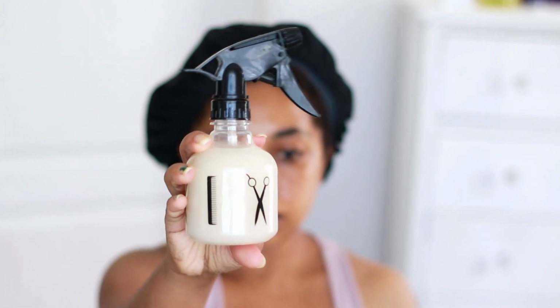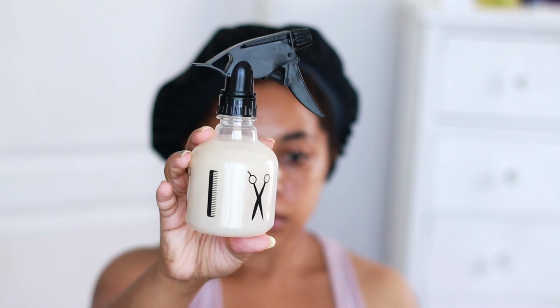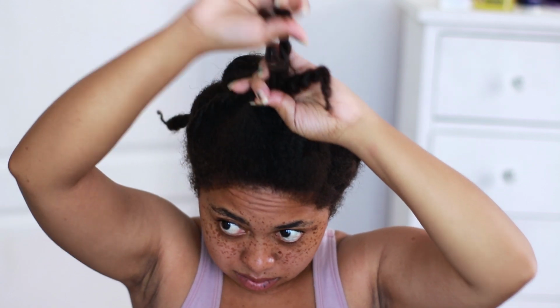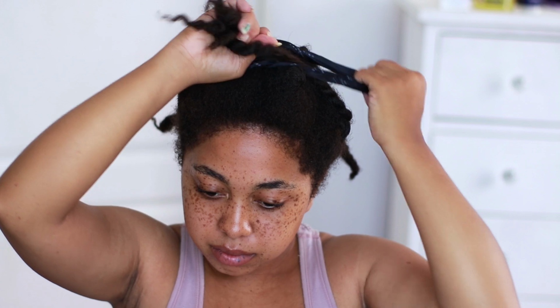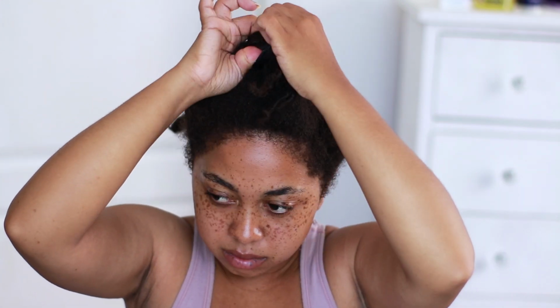Okay, so this is the exact same rice water that you saw me decanting into this bottle at the beginning. I always shake up my rice water before using it just in case certain bits have settled or anything like that. Now, I did go ahead and wash my hair in twists as I usually do, so it was already in those sections. So at the back, I have 4 little twists, and I'll be doing each side by itself.